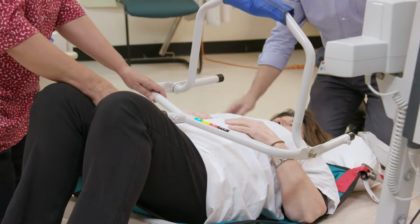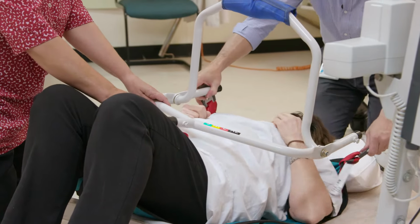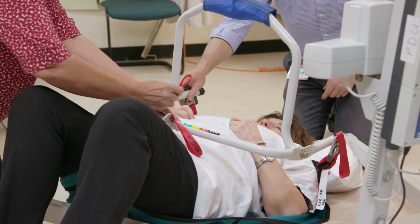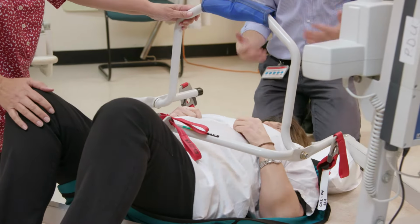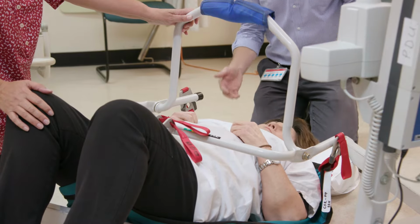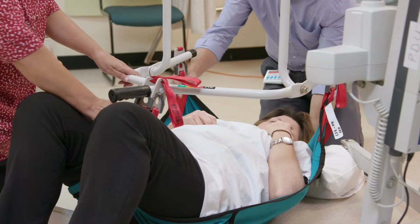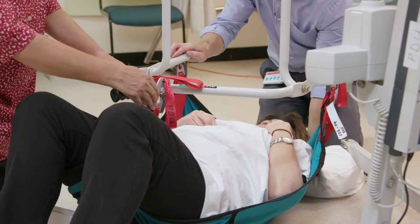Yep, stop. Yep. Now connect the top of the sling first, the clips, then the leg clips. Now one of us supports the patient's head, okay, and we get ready to come up. Ready? Now just stop at this point when the sling's taut and recheck your clips. Yep.